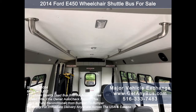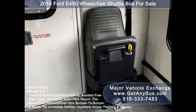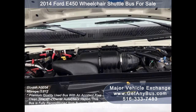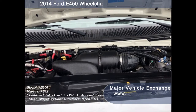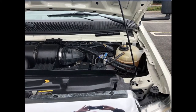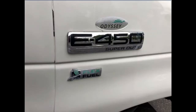Its seating arrangement is perfect as a transit shuttle or activity and outing vehicle for church groups, adult daycare, senior centers, shuttle operators, teams, or associations. It is equipped with a reliable and dependable 5.4-liter V8 gas engine, which delivers superb power and performance under load. All electrical and mechanical equipment is in proper working order.